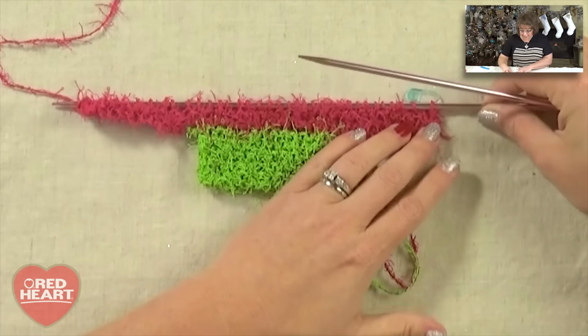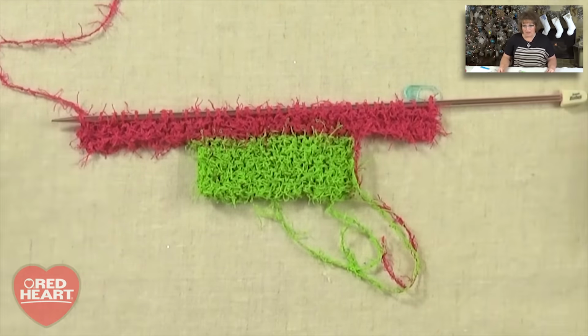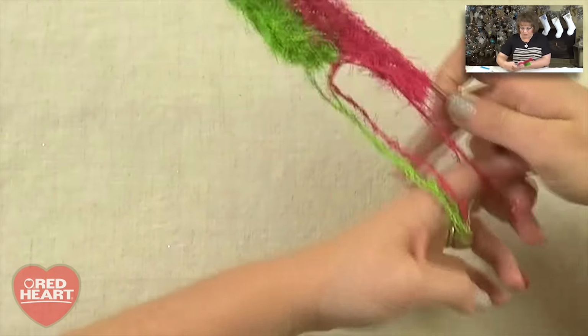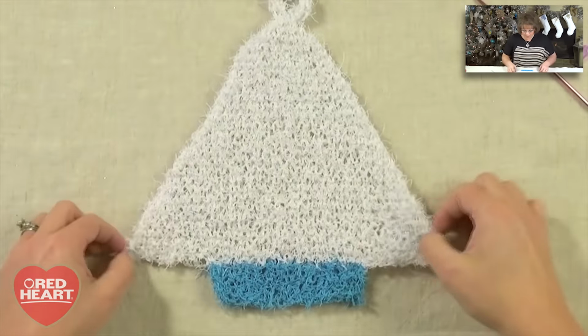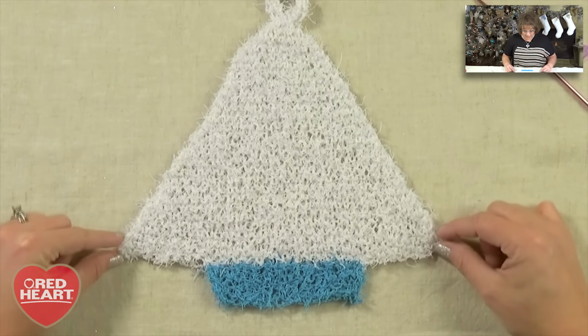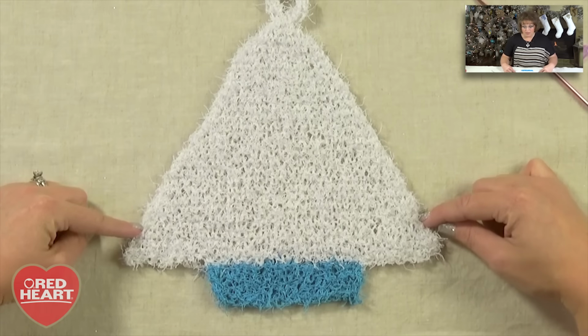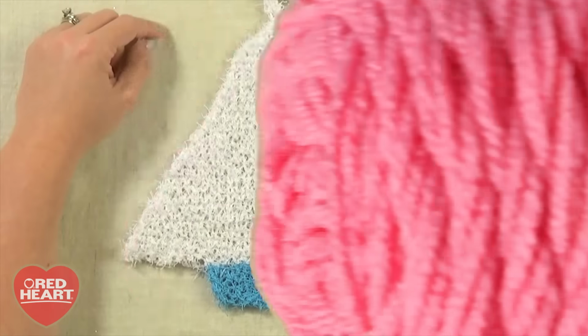So you can't really tell the shaping is going on right now, but as you begin working along the body of the tree, the shaping will happen more and more. I'm going to show you what that is going to look like, okay? So let's bring in the one that I made for my nephew. And you can see here, there's my cast-on stitches, my extra stitches, and I began my shaping right here. And then I worked the specified number of rows that were written in the pattern and did my shaping again continually throughout the entire tree.